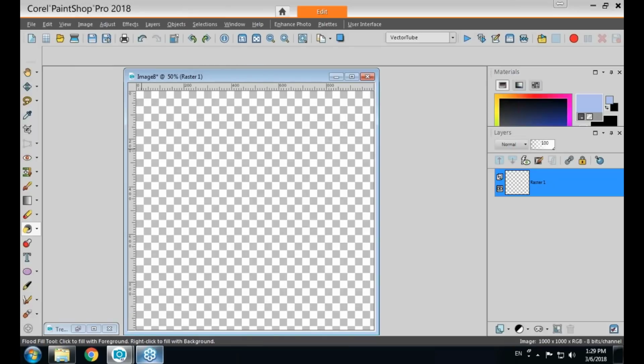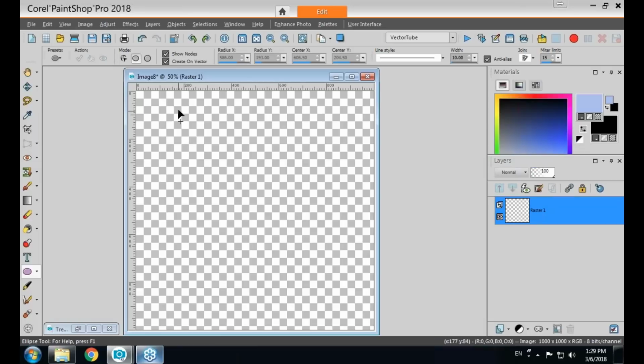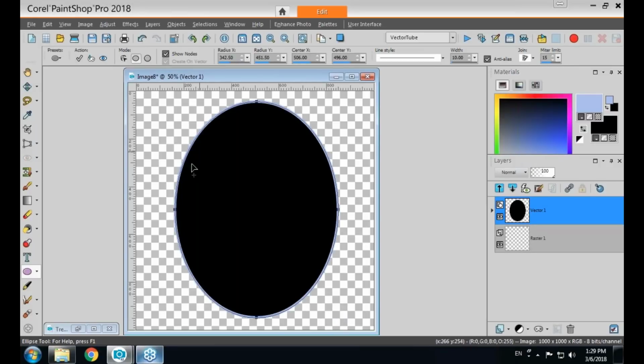Like, for example, I'll create an ellipse, and that's to create just the shape. I'm only going to use this as a shape. I'm going to remove the fill so the color has absolutely no importance.